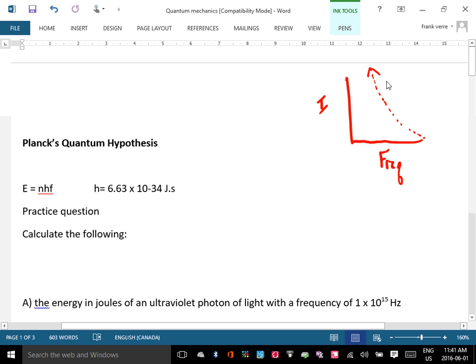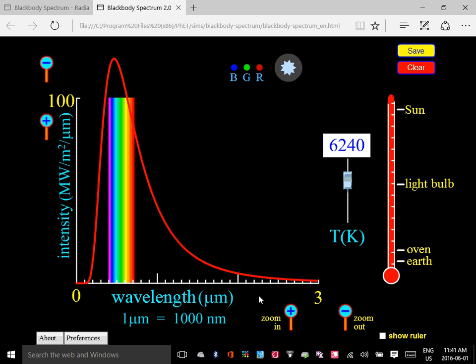Take an object, you heat it, you start producing higher frequency light. Okay? So higher frequency light would be things with shorter wavelength. Remember the equation v equals f lambda from grade 11? So what are we talking about here? Speed of light. So f goes up, that means what? Wavelength has to go down. So as we go to the left, the wavelength decreases.